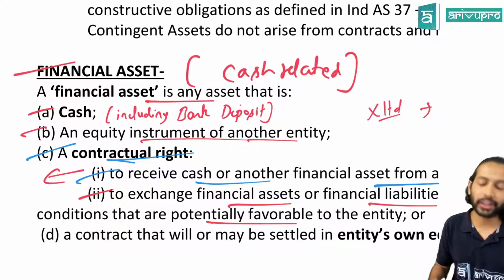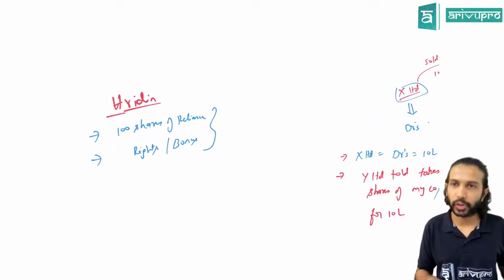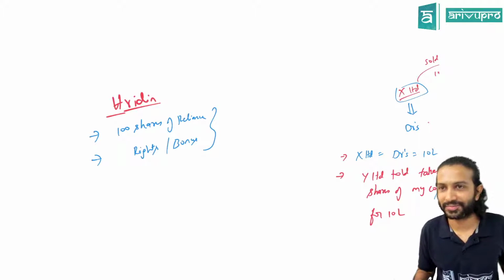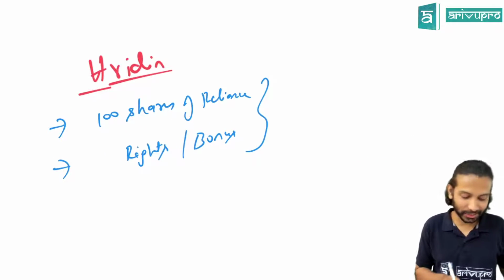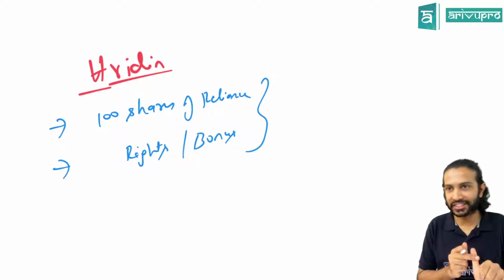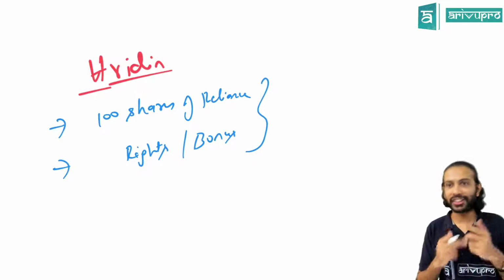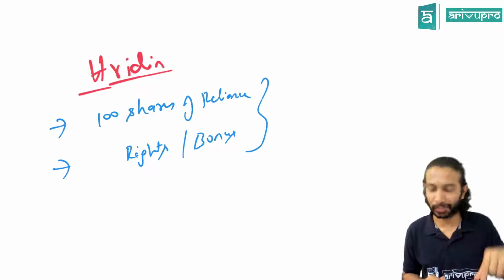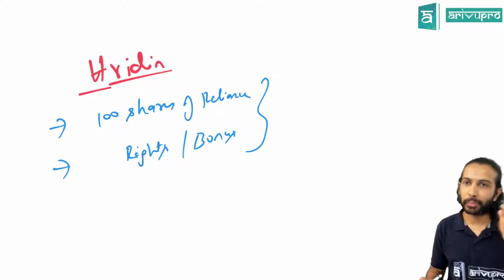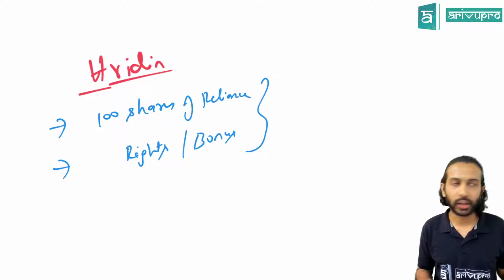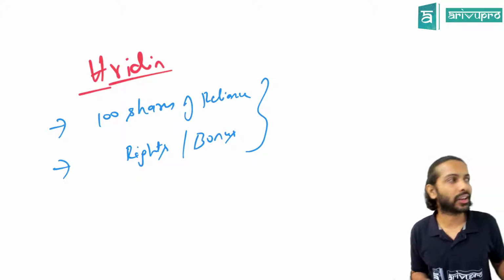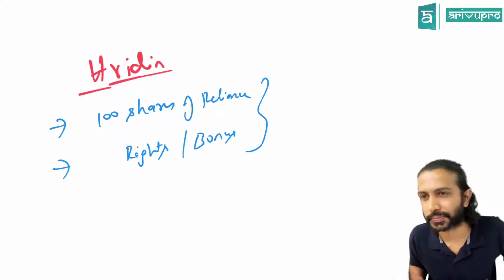You recognize that only when the right to receive those shares gets established, when you give the rights shares. But only if you pay will you record it. You can't say that, because with rights, if you remember, you have three options: either you exercise the right, or ignore it, or sell that right as a coupon to somebody else. We used to call that rights renounced, rights subscribed in IPCC. It depends on what you're doing. If you're buying the shares, then definitely it will come. Otherwise, it will directly go off as income. We can't pass any journal entry for a bonus because it is given free of cost from your perspective.